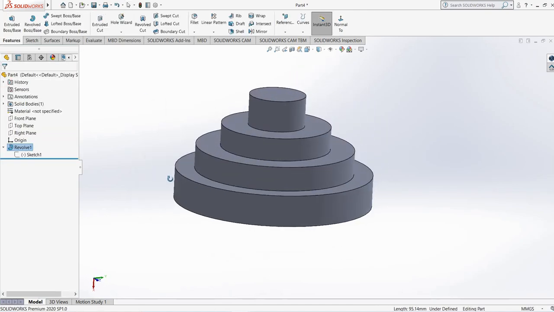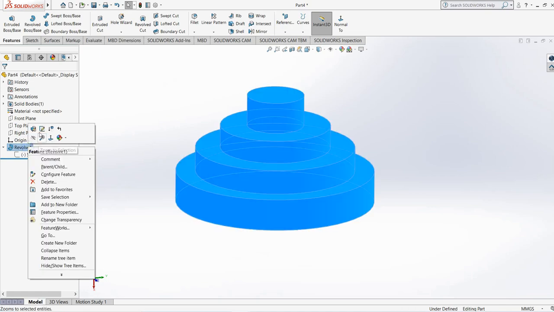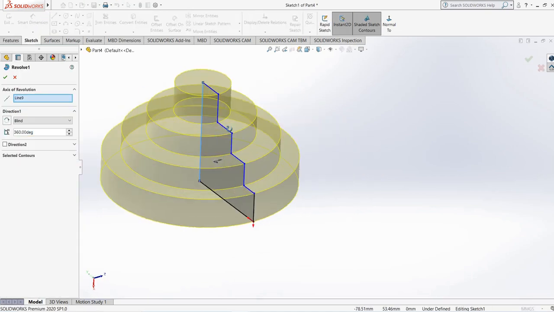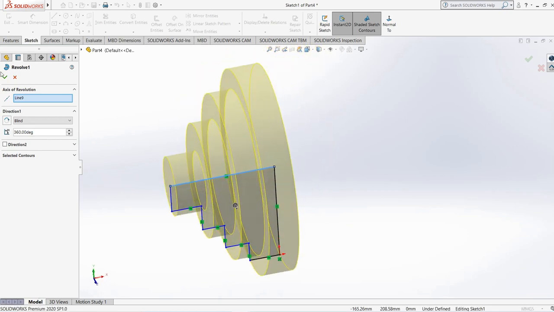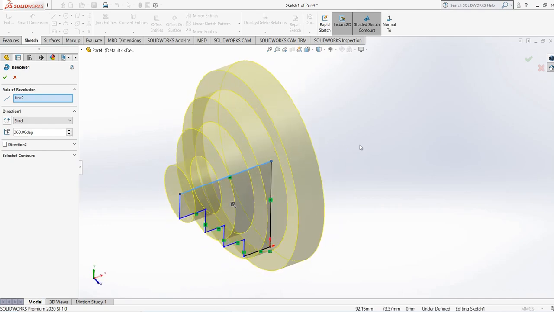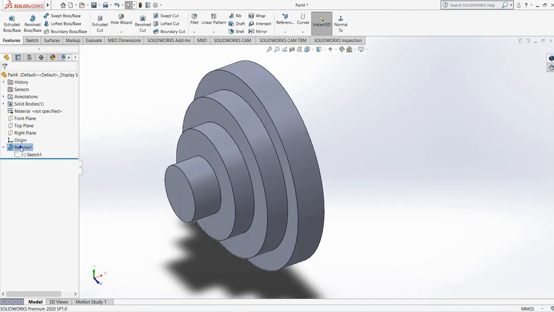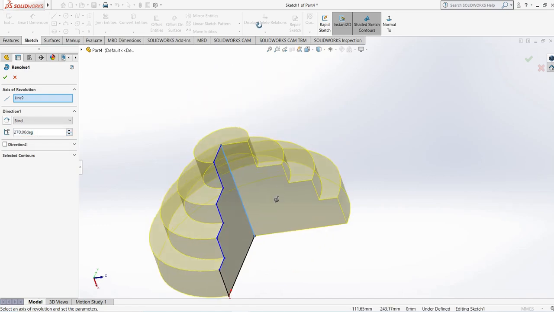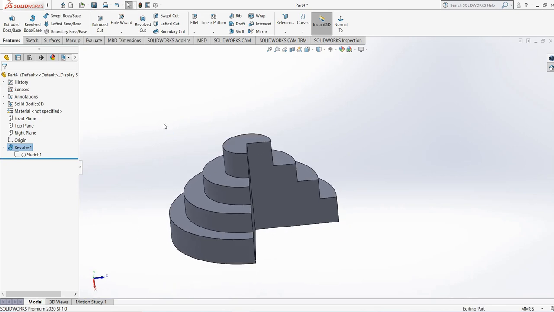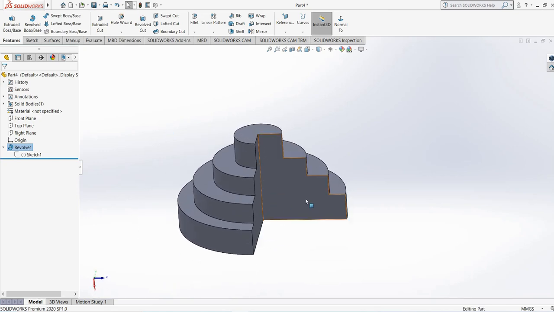right? We can also draw this to look like this. So it totally depends on you how you are practicing it or how you can make it look more realistic according to your drawing. Or you can use the extrusion tool also, but for better understanding we use revolve so that you get the actual value of this tool. Okay, or you can also make it a half sketch, or let's just say 270 degrees, so it will look like this. So try to make it or try to practice it more.